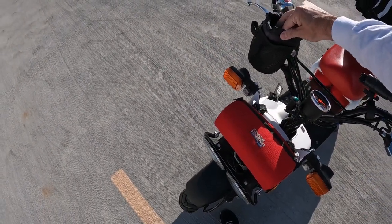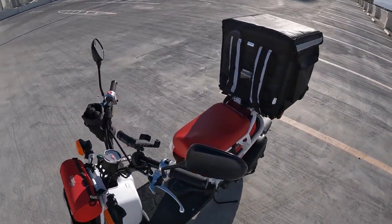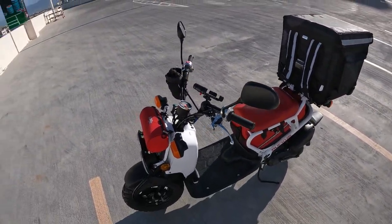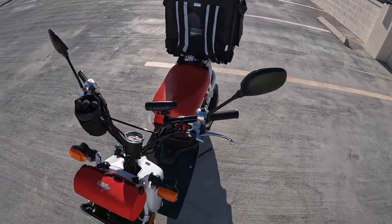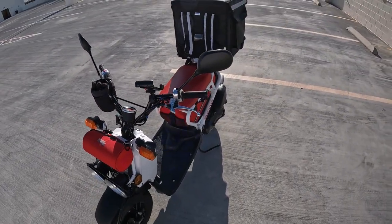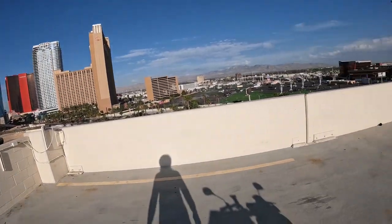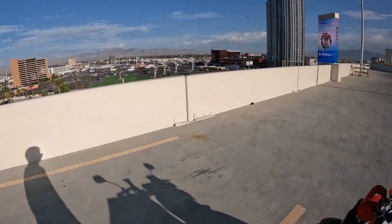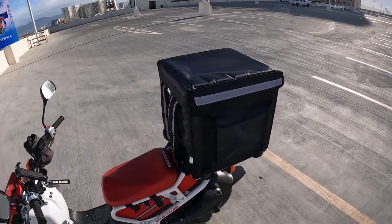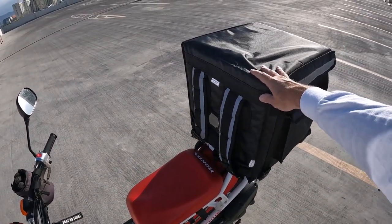The Kemi Moto cup holder — this is the bigger one. I'll post a link to that as well. I've had it for a couple of years now. When it's not holding my gloves it holds my beverages quite nicely. I'd recommend having that, especially in a place like this where it gets very hot and you need things to drink.